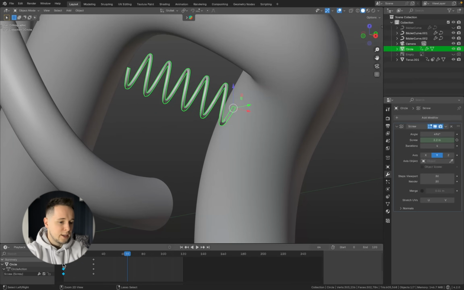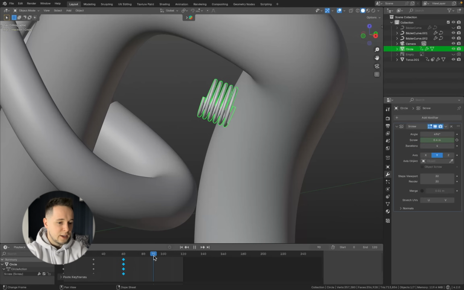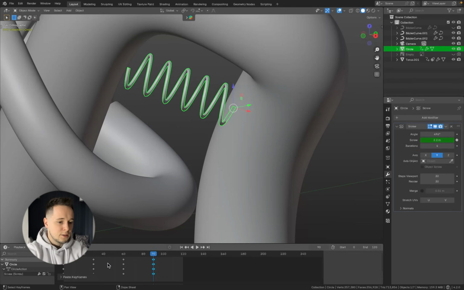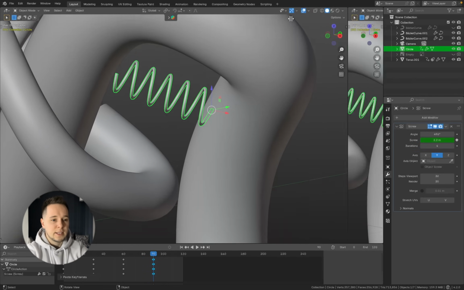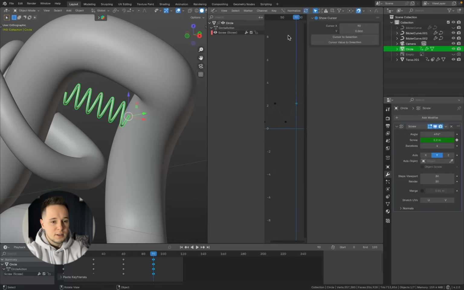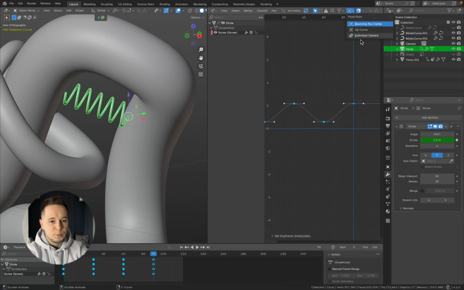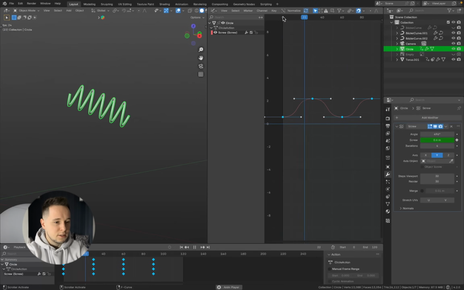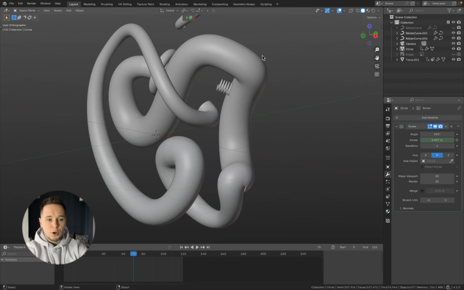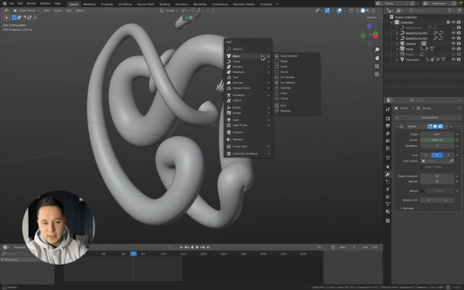So we can go ahead and make it a bit more bouncy. So I will just copy the first keyframes, and then one more time to 90, and again let's go to graph editor, select all the keyframes, press N, set a Bezier curve, pivot point to individual centers, and smoothen it out like this. And let's create one extra object, because I'm sure you get the point by adding extra details.